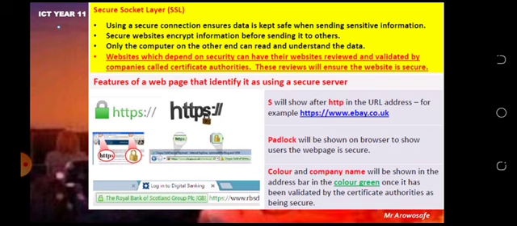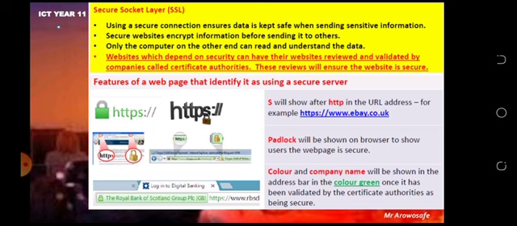Secure websites encrypt information before sending it to others. Only the computer on the other end can read and understand the data, because the data has been locked.